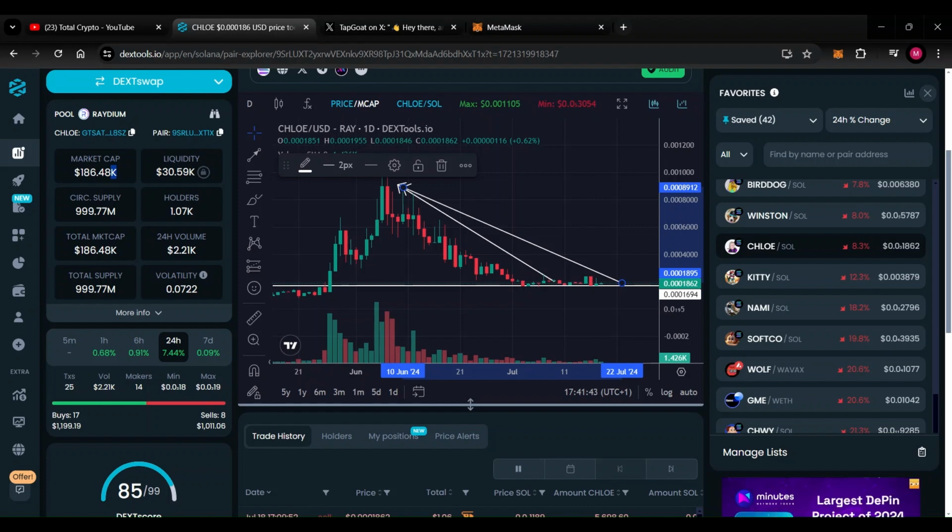But what if we can get up to that 1000x from here? Then the market cap would only need to get to $186 million. Is this possible? Absolutely, it's completely possible for us to see that. The question is how long can we stay above 1000x at a market cap of around 186 million, or are we going to continue our way to the upside? That is for us to find out once the bull season really kicks in.